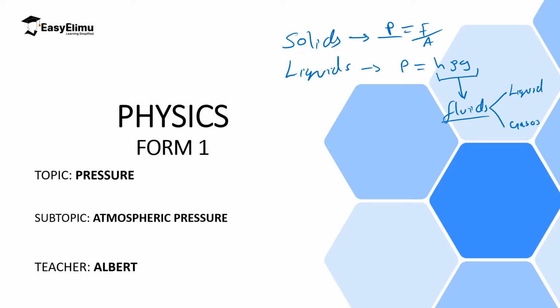Now, since we have been looking at the states of matter, it means we have remained with the third state of matter, that is gases. So in this lesson, we are going to discuss pressure in gases. And here we are going to focus our discussion on atmospheric pressure, which is caused by the air column around the Earth's atmosphere. And here we are going to see how atmospheric pressure is very useful, especially in helping us to suck liquids using a drinking straw and also maintain our blood in our bodies.